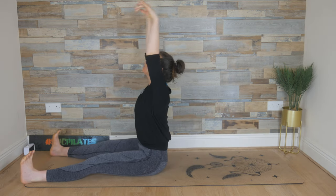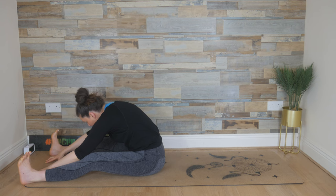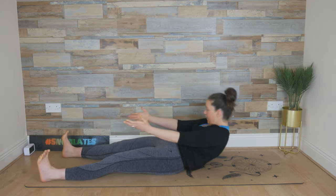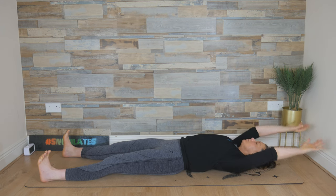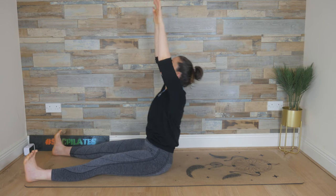Inhale, look up, reach up. Exhale, spine stretch forward. Fingertips to the floor, inhale. Exhale, flip the palms. Slowly make your way down for the last time. Inhale, reach up. Exhale, use your breath. Inhale, look up, reach up.